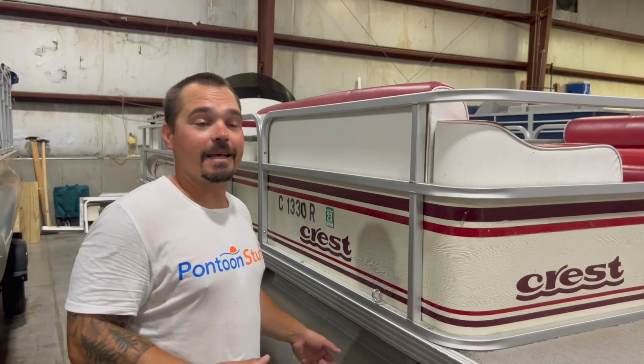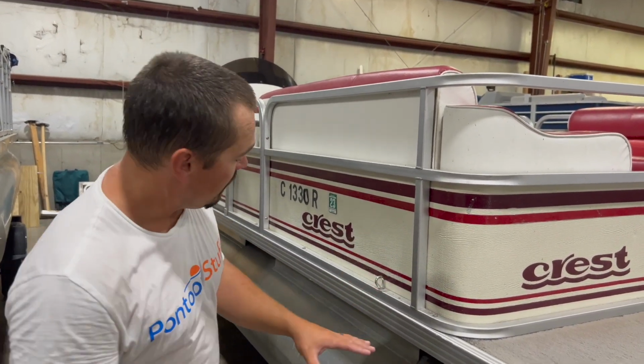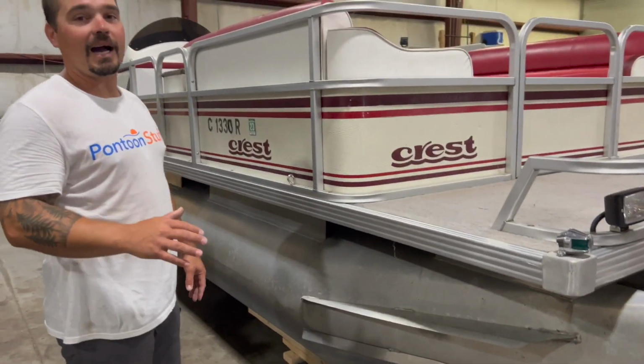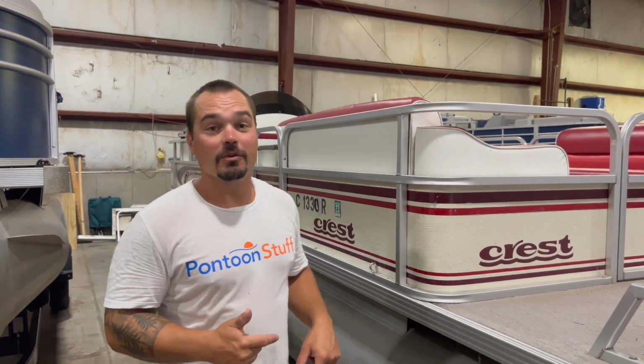One big thing to look at that makes this boat an awesome candidate, yes, it's a Crest. They're built to last forever. They're built like tanks. But look at the size of these pontoons. They're enormous, huge diameter. This boat's gonna float high no matter how many people you stack on it. Awesome candidate. Even though it's 26 years old, it's built just like the new boats in terms of flotation.